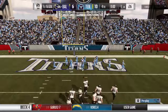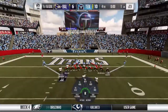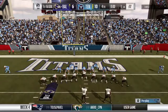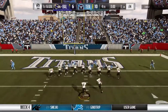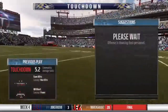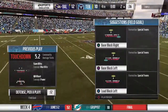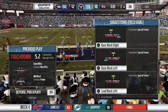Only way to get the lead here, of course, with a touchdown, and that's what they're gunning for on first and goal. Now let's go. Green 39. Green 39. And he'll get in. Touchdown, Baltimore. Lamar Jackson finding the end zone on the game's final play. And the Ravens have taken the lead here in the fourth quarter.